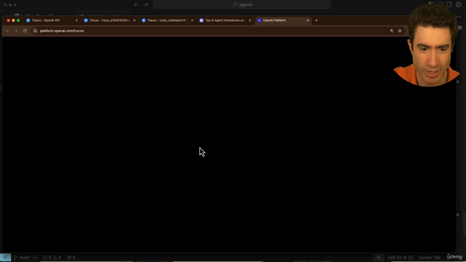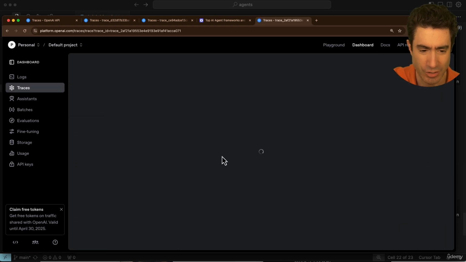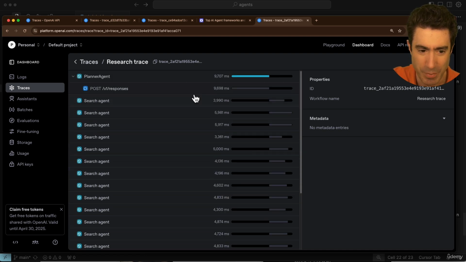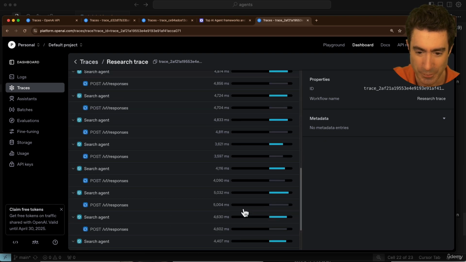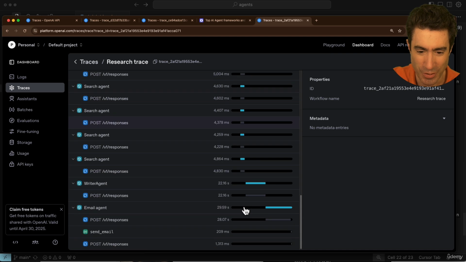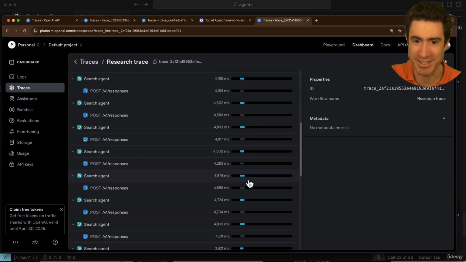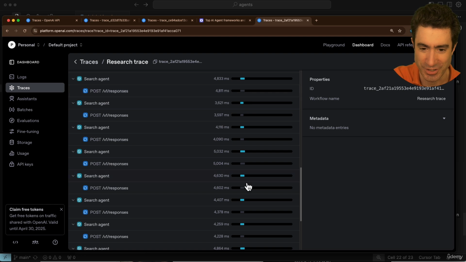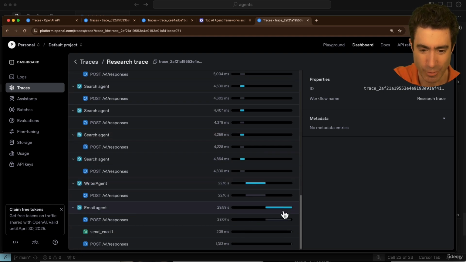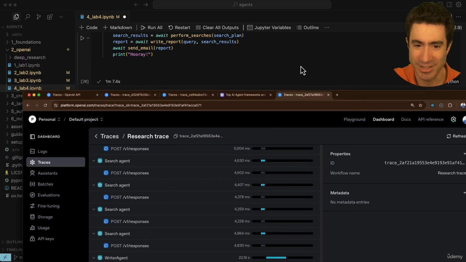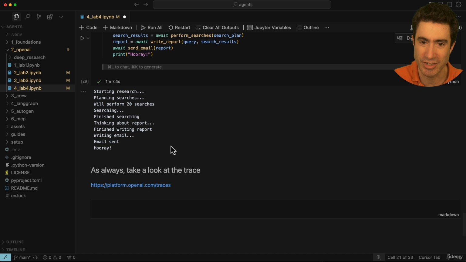And we should also, of course, go in and look at our trace. And if we come in to the research trace, we will see that all of these agents ran, and they all ran in parallel. The planner agent took that time to start with. Then there's loads more. There's all of this and more. And then at the end was the writer agent and the email agent. So you can see everything, and it definitely gives you that sense of how asyncio ran all of these different searches in parallel at the same time. And then, of course, the writer and email were sequential. And that then is the conclusion of this part of the deep research agent.